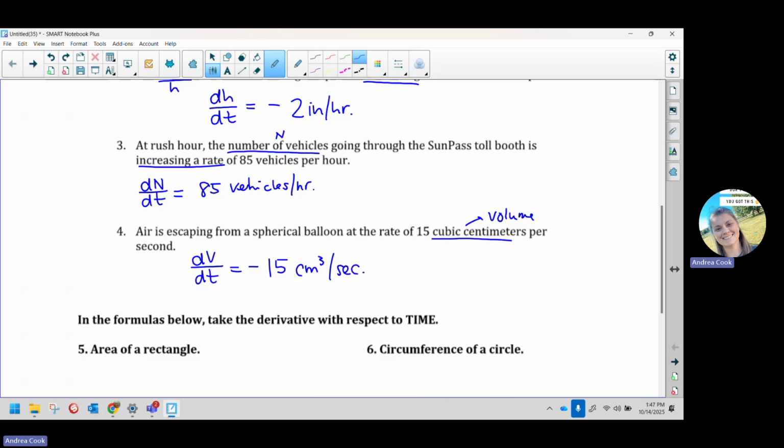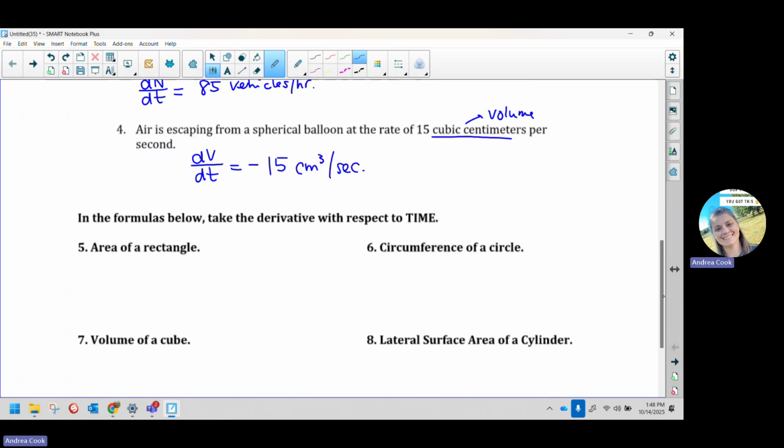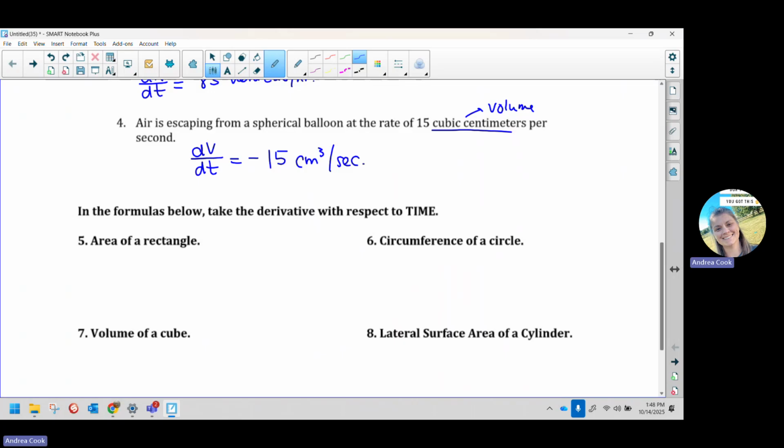I'm assuming we'll get points off if we don't put the notation. So you want to get in the habit of showing it, because sometimes on FRQs, if you write that, you earn a point for it, just for being able to take the words and put them in calculus notation. The other thing in FRQs is when you take a derivative with respect to time, a lot of times it's 2 points for doing the correct derivative. That's 2 out of 9. That's a lot of points when you're talking about an FRQ.